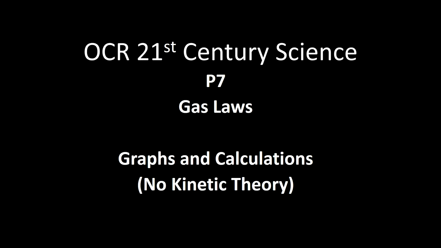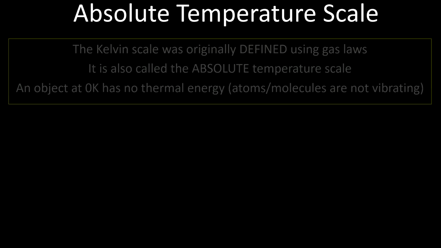Okay, so this P7 video is for gas laws and the graphs and calculations we can look at with them. There's going to be a separate video on the molecular model and kinetic theory, which basically explains the reasons behind the laws. So one really important thing we need to realise when we're using gas laws is to make sure we use the absolute temperature scale, or the Kelvin temperature scale.